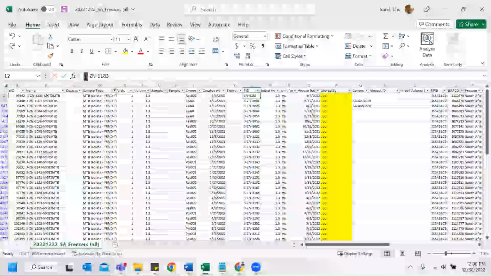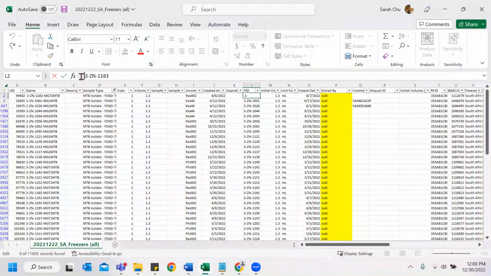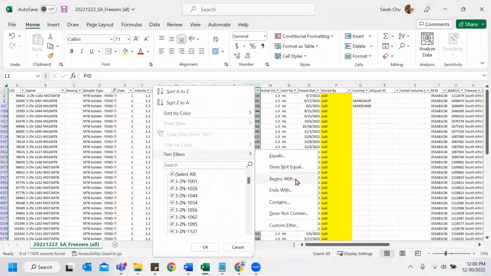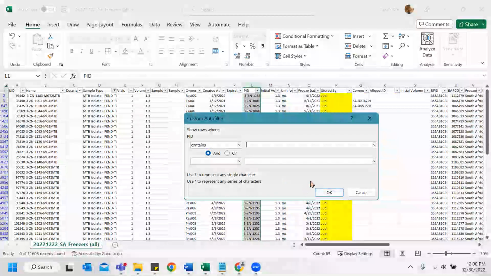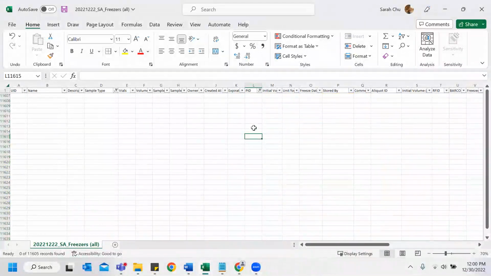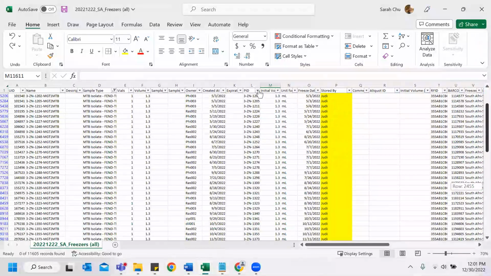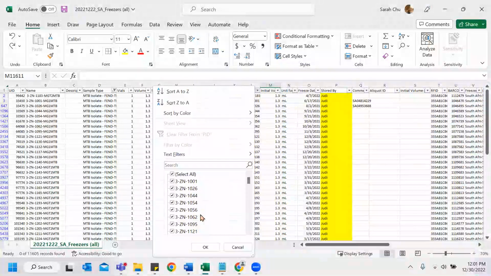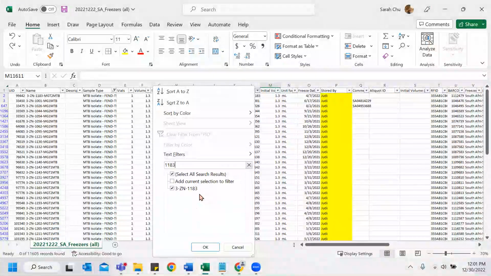This one's a little funky though. Okay, so this one does have a space. I'm not really sure why it didn't show up. That's a bit strange. It worked last time. Maybe it has to be a character. Okay, well, this one has an issue. Yeah, it's a bit strange why it's not showing up. 1183. A little strange.